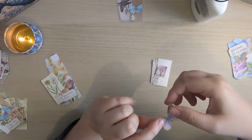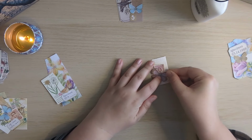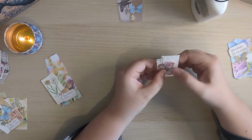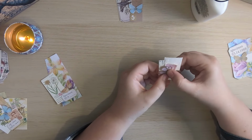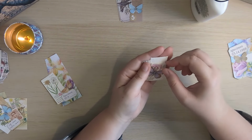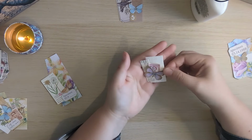Whoops. As I say, completely inspired by Tanya from Tidy Treasure. Obviously we have different supplies, so we will do things differently when we follow people, but yeah, very much inspired by her.